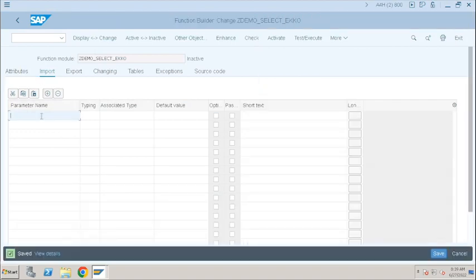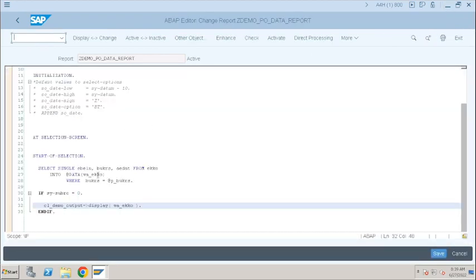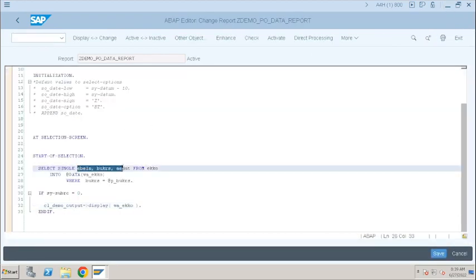In the importing parameters, what are the inputs I have to define? Focus. Company code is the input. Company code. Okay. So what is the output here? Three fields. The output is three fields.